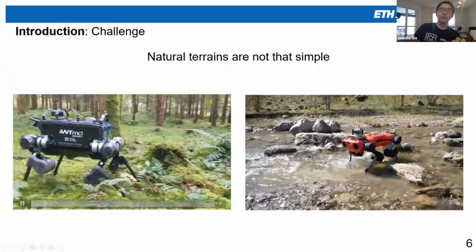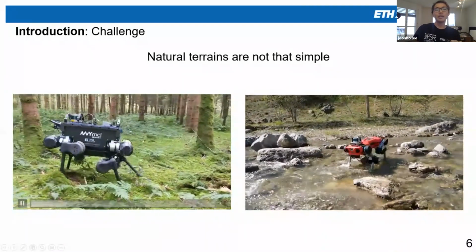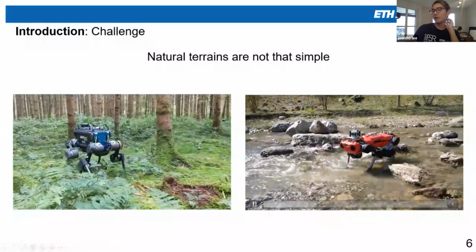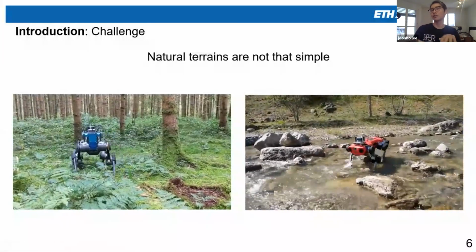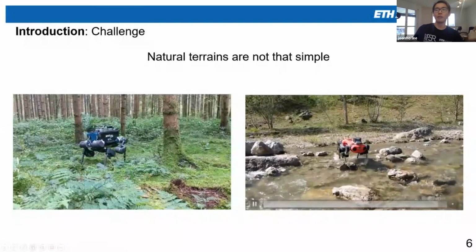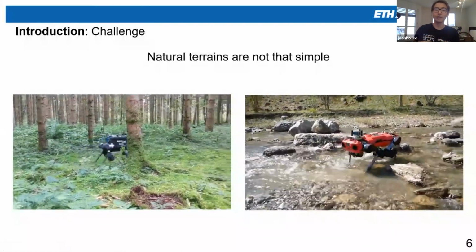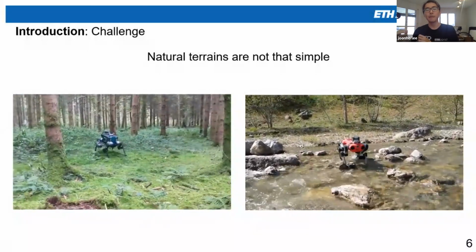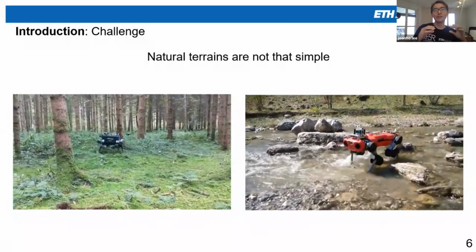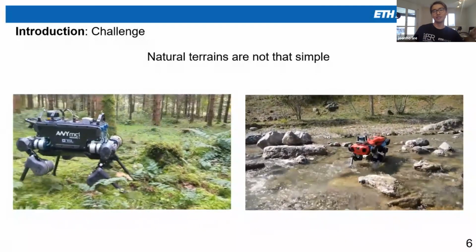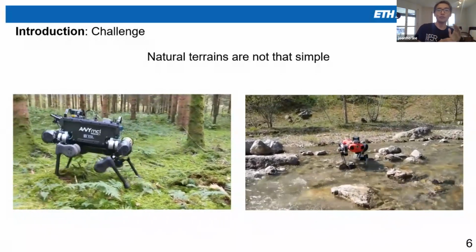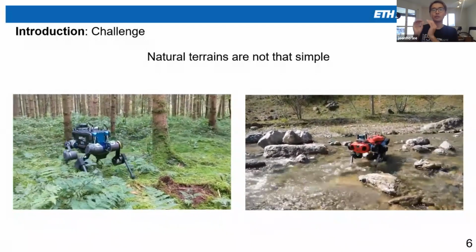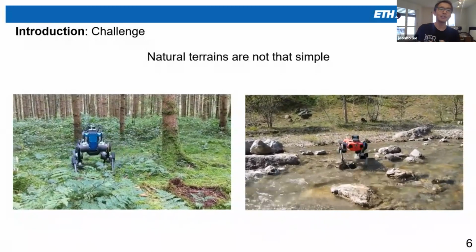The problem is, if you take the robot outside onto this kind of terrain, it gets stuck and slips together, or if you take the robot to a water stream, there's constant disturbance to the legs and it might hit the knee on a rock. There can be many different corner cases. To overcome them, we would have to come up with a very nice mathematical model that covers all of them, or be able to imagine what will happen and come up with reflex modules to cover them. But this is usually very difficult.